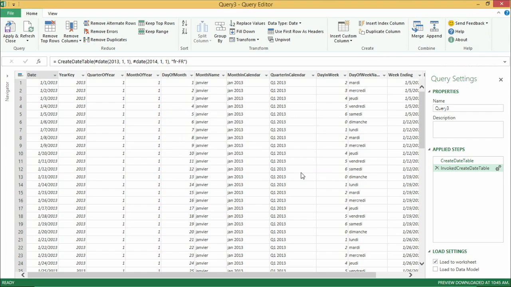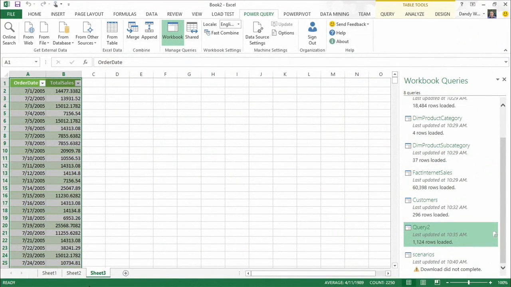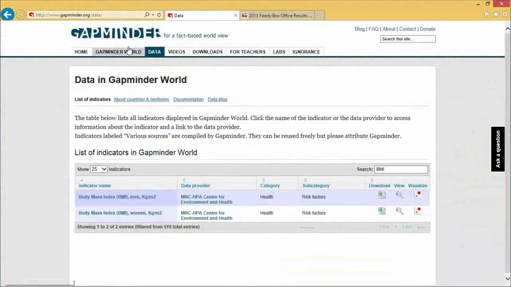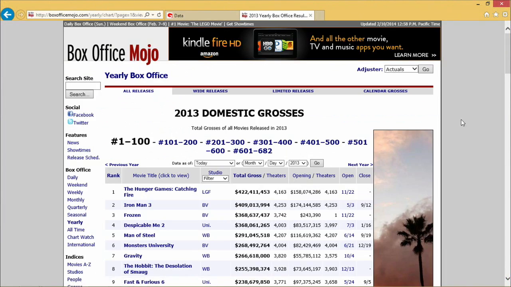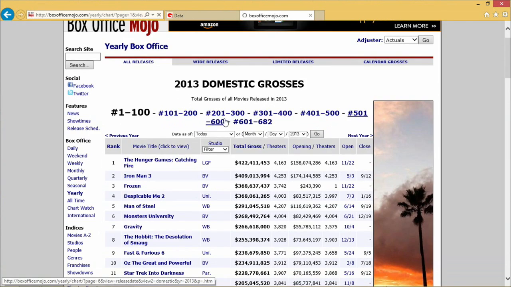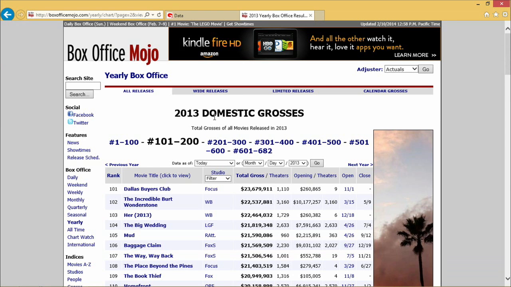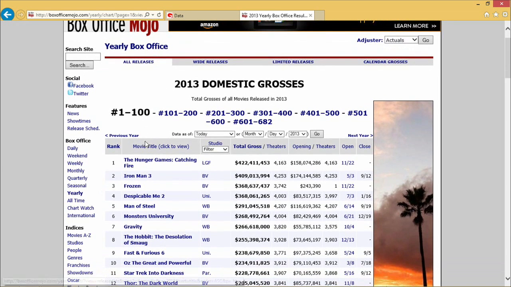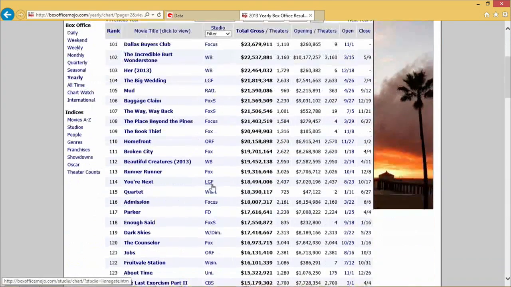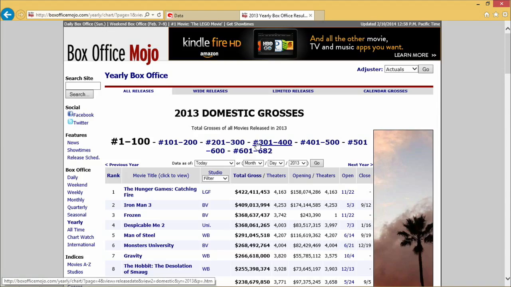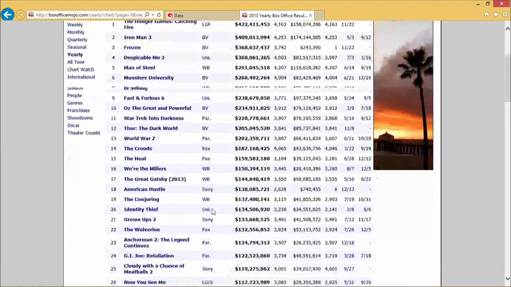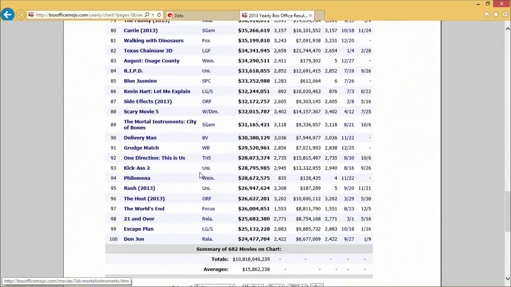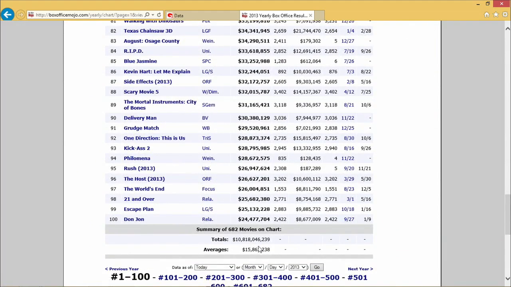So let's cancel out of this. And I will go to a website that I have open called Box Office Mojo. This site shows basically the top grossing movies, so the overall domestic grosses for different movies. And it lays it out in a common format you'll see on the web where there's multiple tabs or multiple pages of data. So I have 1 to 100 here, 101 to 200 here. And if I scroll down, I'll see that it has about the top 100 rows, and then there's some additional data at the bottom, a summary and stuff like that.